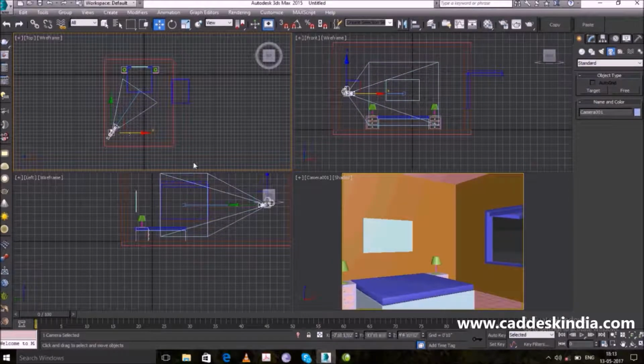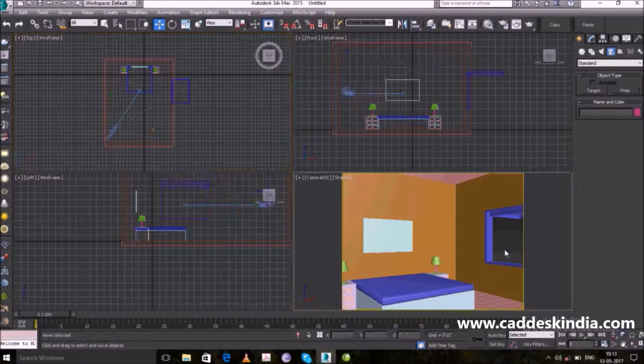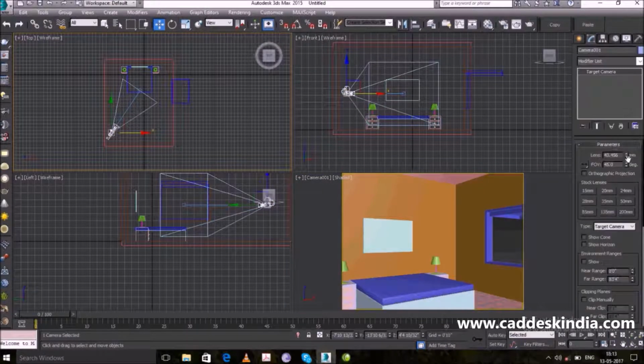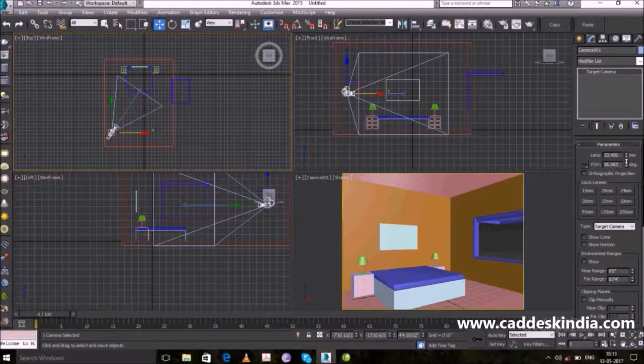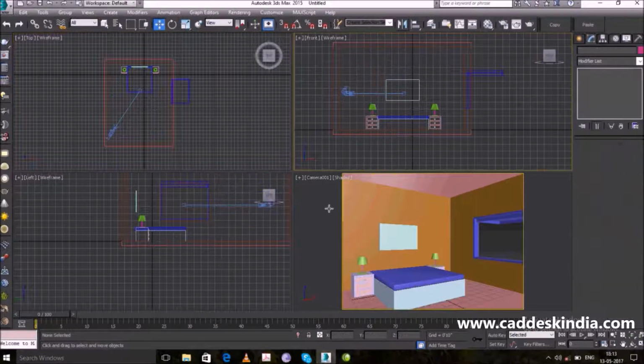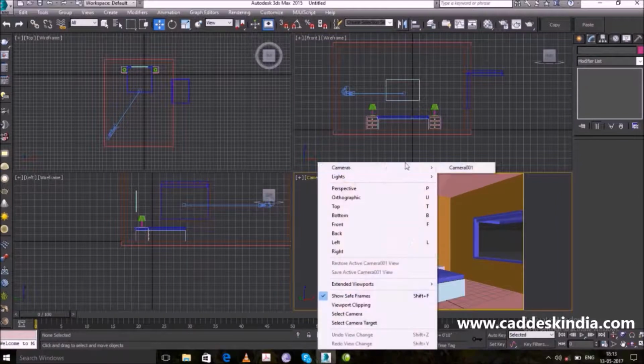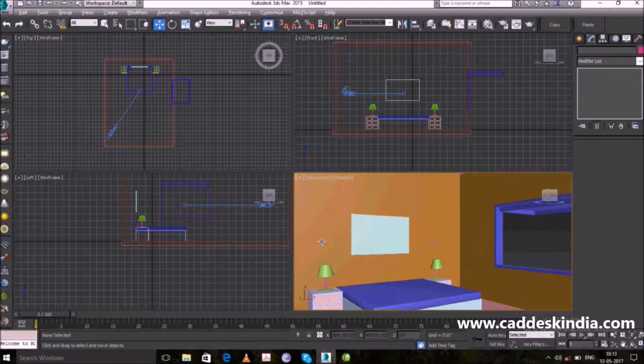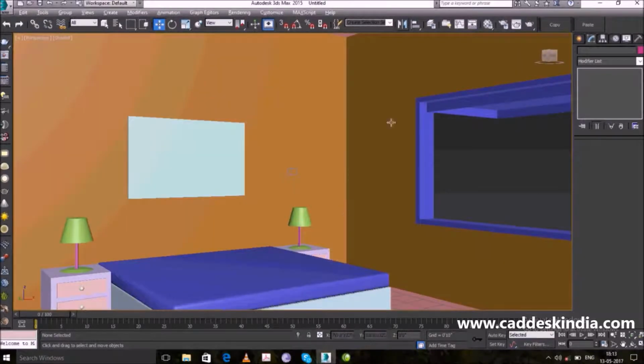Now select the camera and change the view. Then modify, change the lens parameter. And again change the viewport to perspective view.